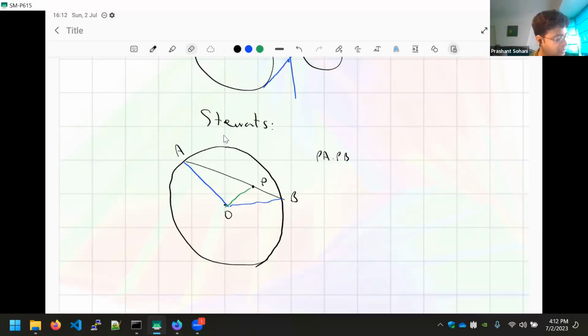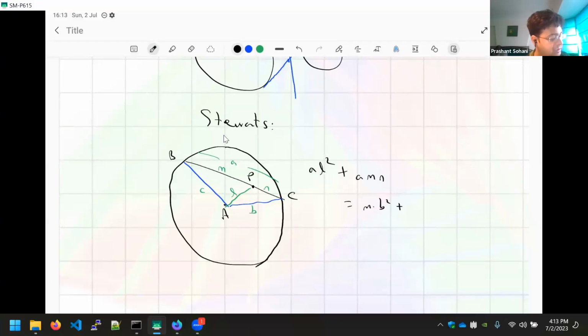In fact, let me write it out. It looks interesting to me, but I have some questions. If we write OP square in terms of the lengths, in your standard notation, let me call this point C. Let me relabel the triangle so that we can apply the standard Stewart's theorem result more easily. So these are small b, small c, small a, and if I call these segments M and N, what Stewart's theorem says is that A times L square plus AMN is equal to, you have to multiply the opposite side, so B square gets multiplied by M: MB square plus NC square.